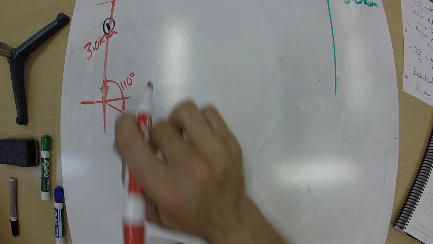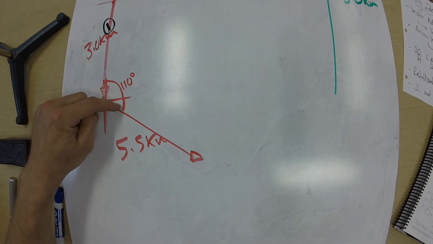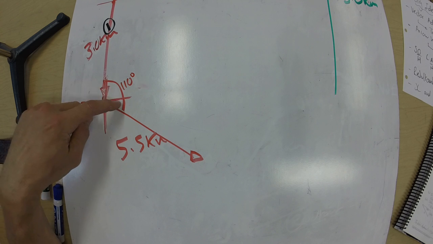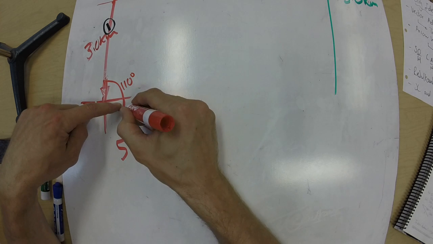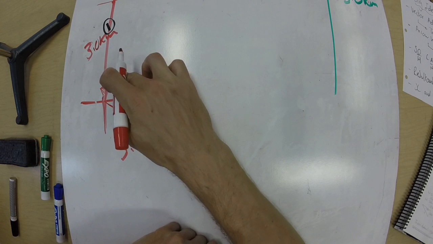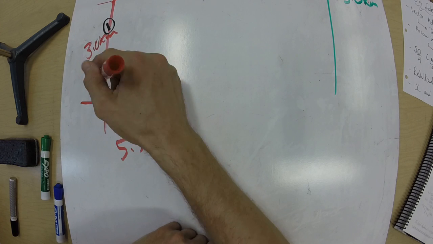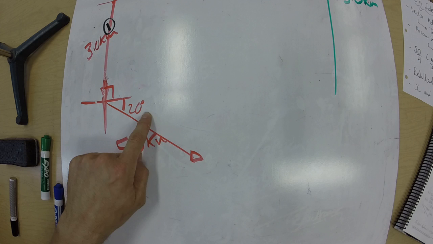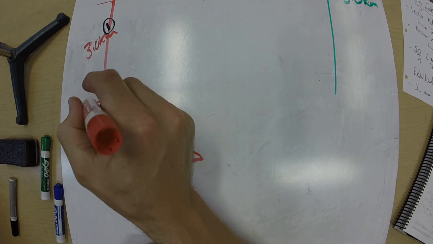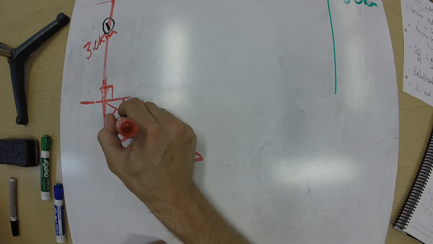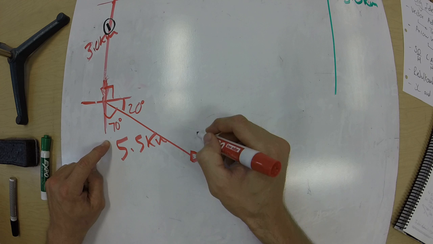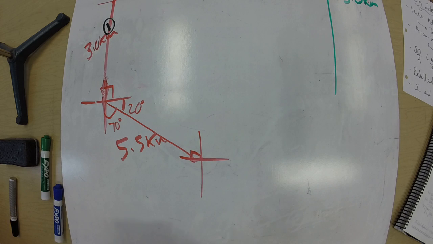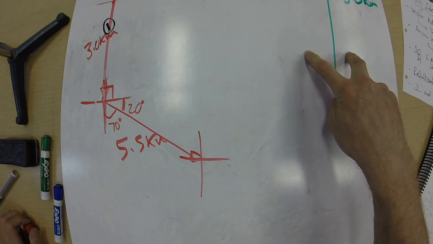110, and I'm going to be interested in the triangle, so I need to know what this angle is in here. So 110 minus 90 is 20. So I can kind of get rid of that angle there and just leave it as 20. And if I really wanted to, I could put that angle in as well, because that's going to be 70. Okay, let's keep going. But let's first of all add these to our xy analysis.